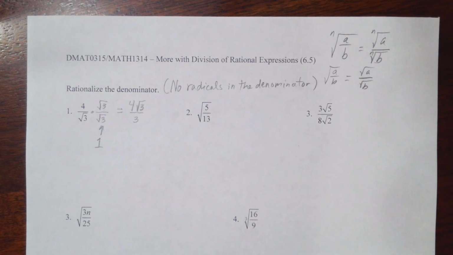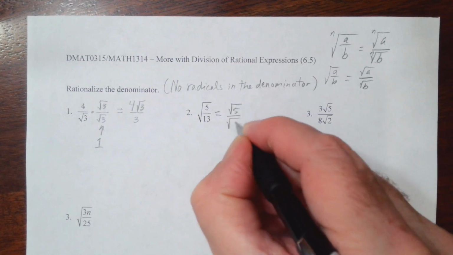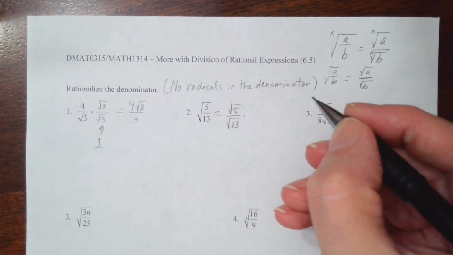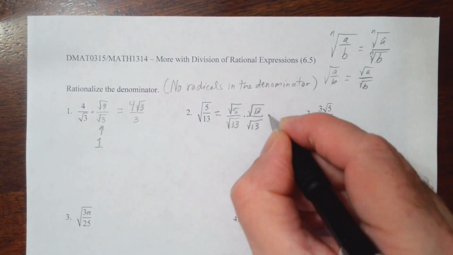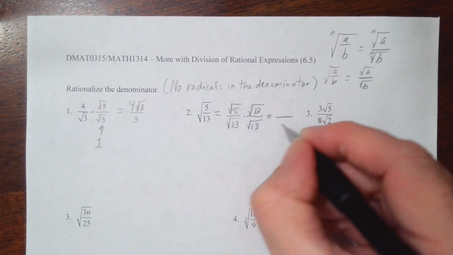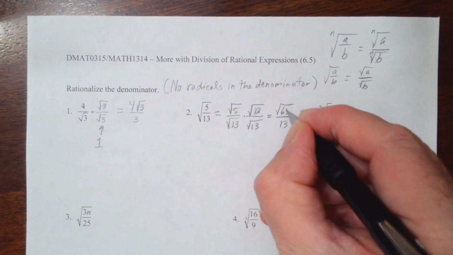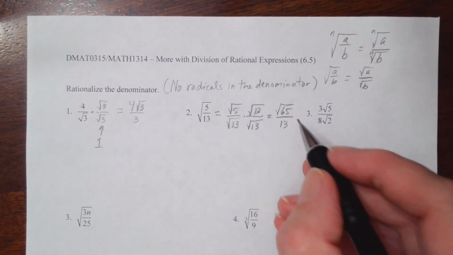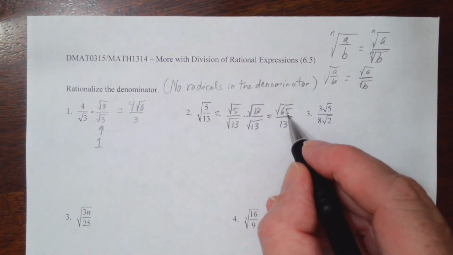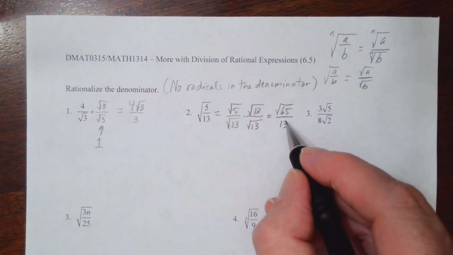Now on number 2, it's not as obvious that we have this problem, but remember this is equal to the square root of 5 over the square root of 13. So now we do have a radical in the denominator, so we'll have to multiply by the square root of 13. So when we multiply in the denominator, we will get 13. And in the numerator, 5 times 13 is 65. We get the square root of 65. Now we got to be careful when we do this. We may end up getting a factor inside our radical that's a perfect square. Fortunately, there's no perfect square factors of 65, so we are simplified here.